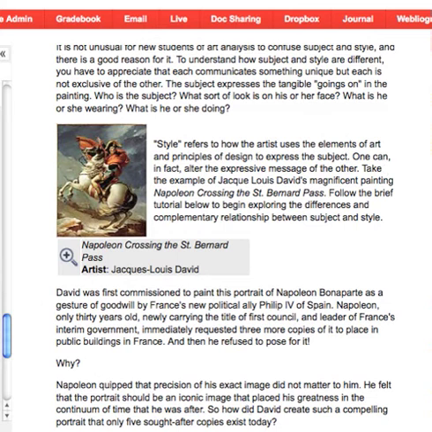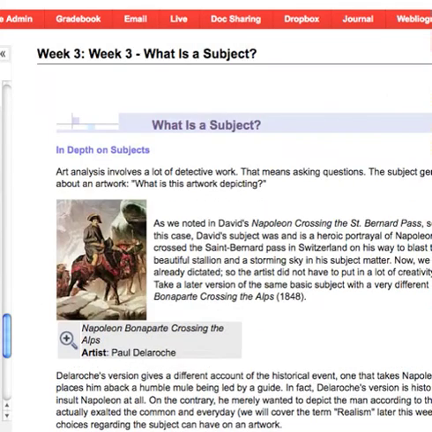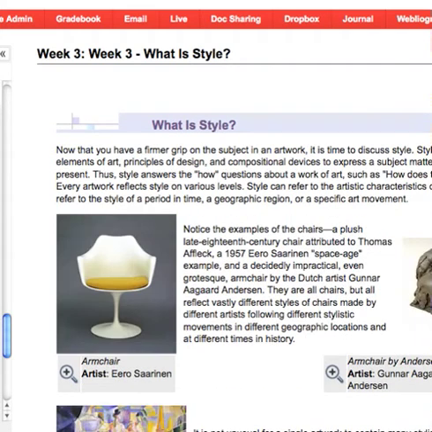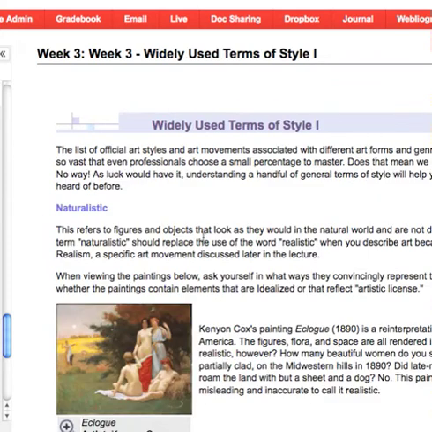Then if you go to the menu on the left, it's going to talk about subjects. It's going to give you some good information. And then it's going to introduce, finally, what style really is. You got to know the subject, and once you've got the subject down, then we're moving into style, and that's an important thing. Now, guess what? You're going to get a lot more terms also.